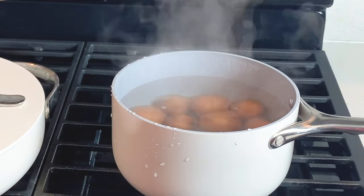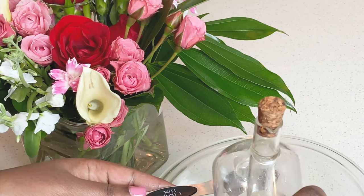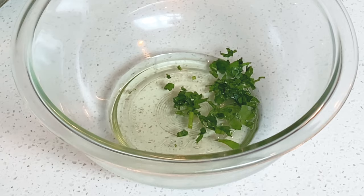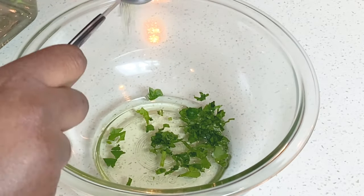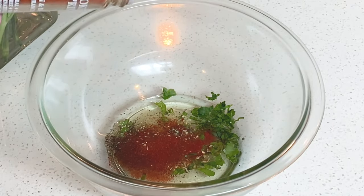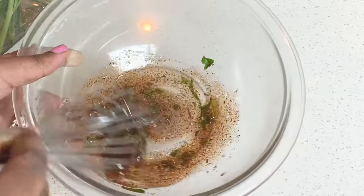I boiled my potatoes for about 35 minutes and they're ready. For my skillet fries seasoning mix, I'm using 3 tablespoons of olive oil, 1 teaspoon of kosher salt, 1 teaspoon of black pepper, 1 teaspoon of paprika, 1 teaspoon of dried parsley, and I'll combine it together and we'll put it aside and I'll cut up my potatoes.